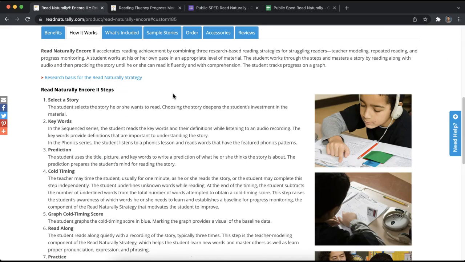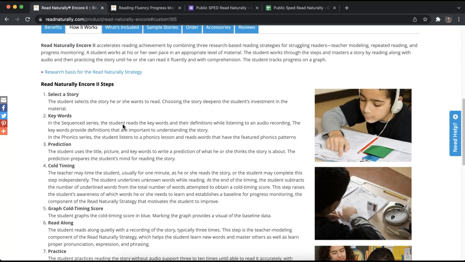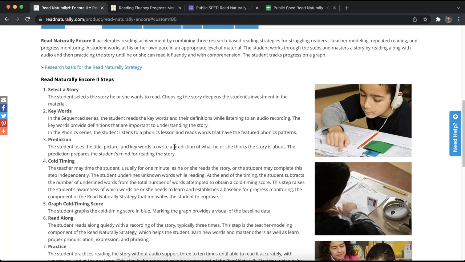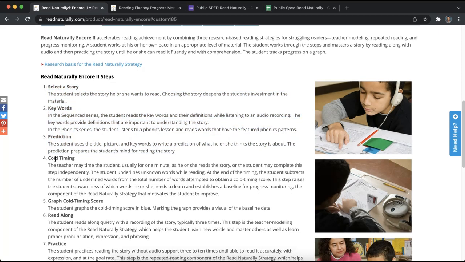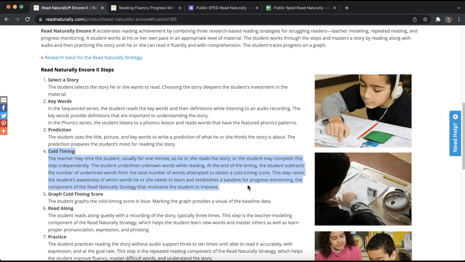The reason why it's so nice is because when you look at some of these samples, the way that students work through it is that they have a bunch of prediction tasks that they're doing before they read the story. Then they read through the story in what's known as the cold read. They're going to be timed, maybe a minute, 2 minutes, 3 minutes, to read through this. The teacher keeps track of how many words they got right and how many total words there are.